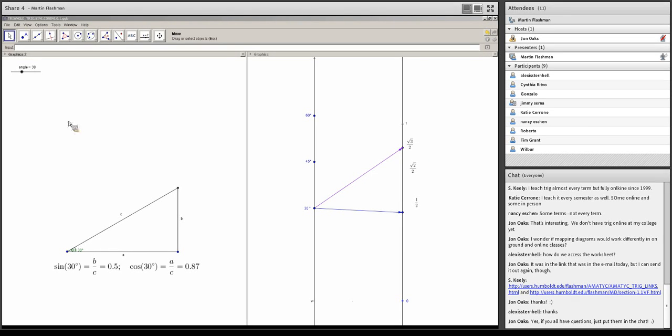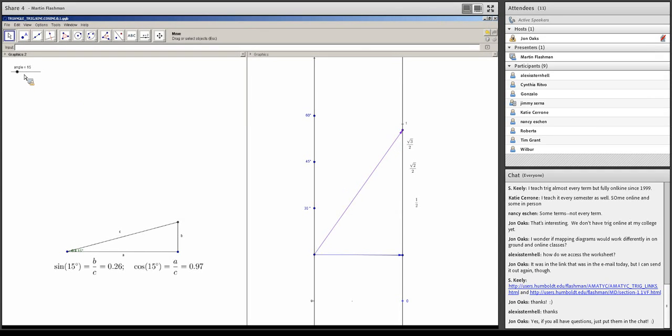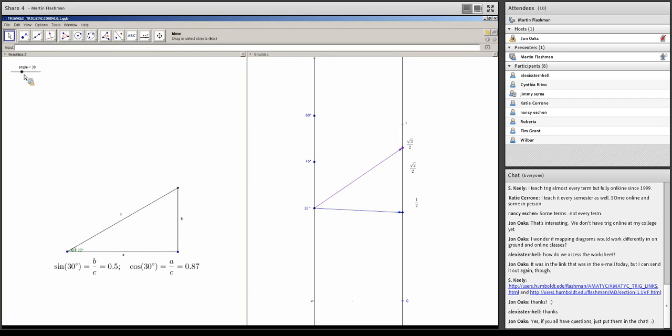So that's for a 30-degree angle, and I'm going to just move the angle up. I have this little button up here, and it's already been arranged so that when I move that up, it'll move up. Okay, I'll move it back up. I'm going to move it up to a 60-degree angle, to a 45-degree angle.